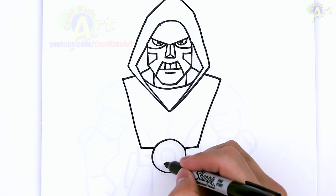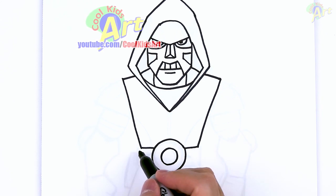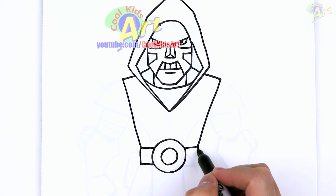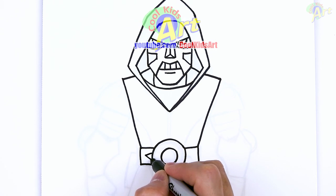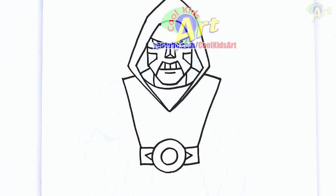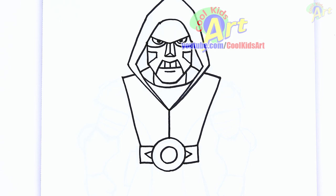Let's go ahead and add some detail right here. We'll just add another circle inside, so this part's easy. So we're gonna finish up the belt. Just come down, just go into the circle. Okay, so let's go ahead and add in some details right here. Just one little angle so that we can finish up with the belt. Finish up here. Just one straight line.